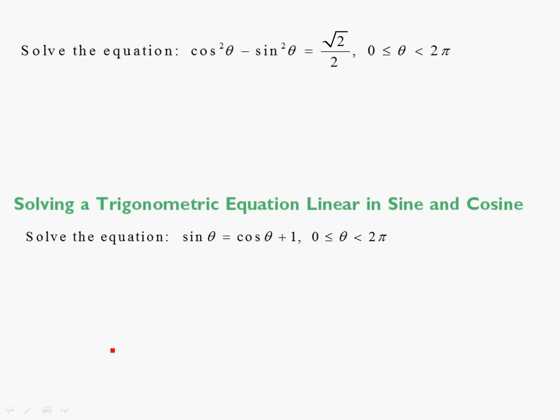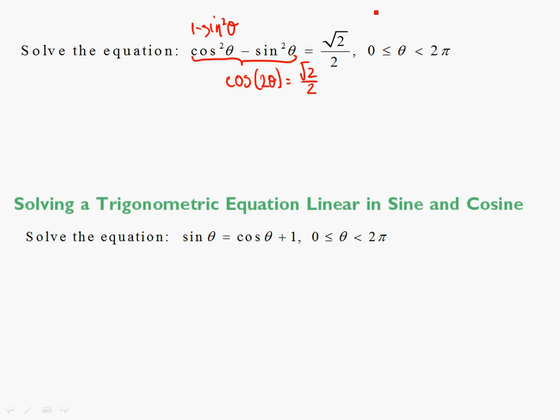Alright, how about that one? Wait, what can you do there? Anybody? We could change it. We could do that, but that's going to give me a lot more work than the other thing that you can do. Does this ring a bell? Would it be the cosine of 2 theta? Yes? Don't forget that occasionally you can work this way.